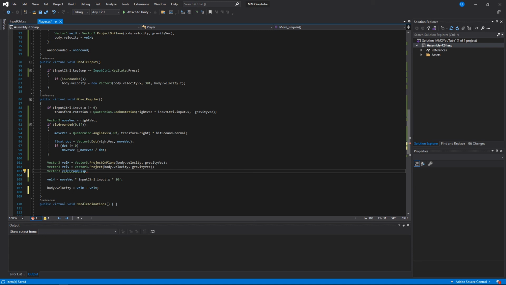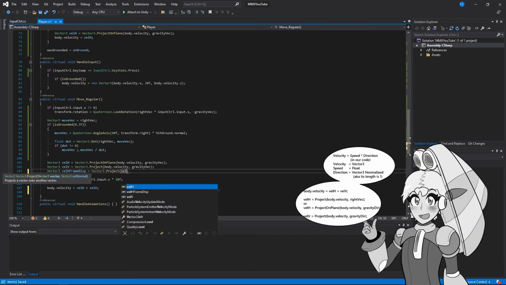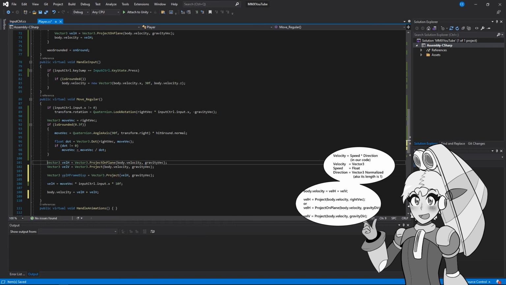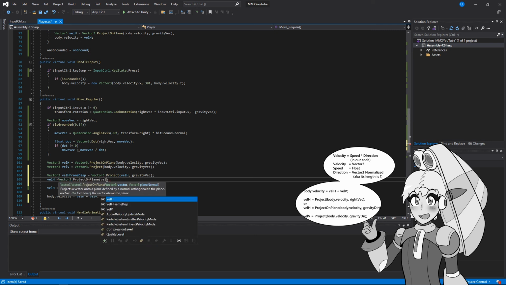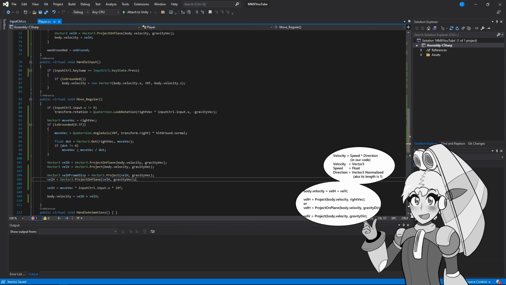And it's equal to Vector3.Project on gravity back, and it's pretty much the same thing as before. And under that, velocity specifically is equal to Vector3.ProjectOnPlane, velocity, on gravity back.